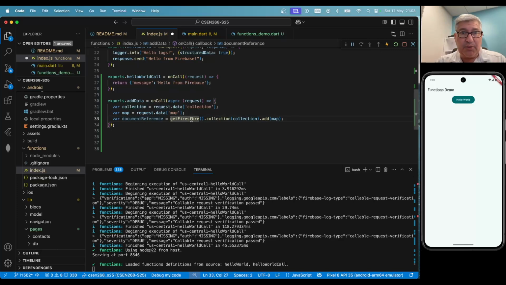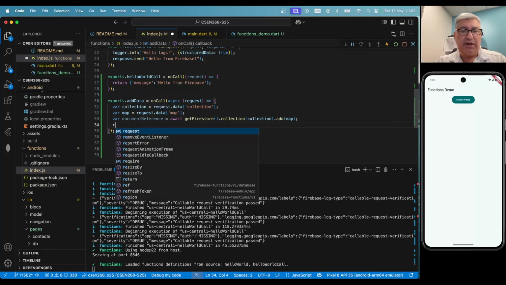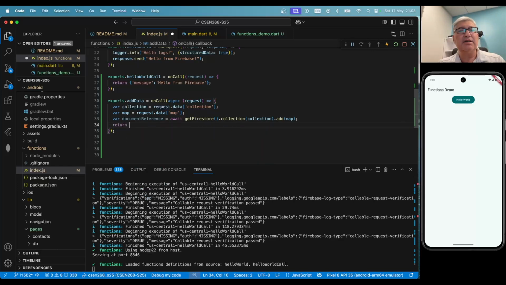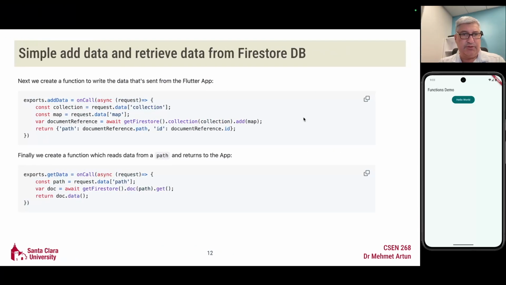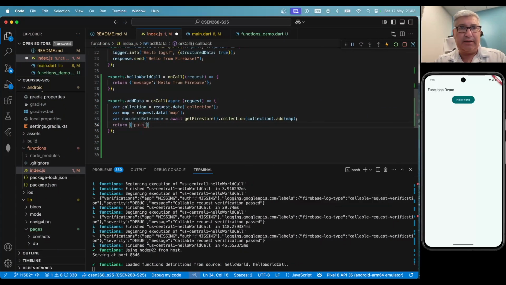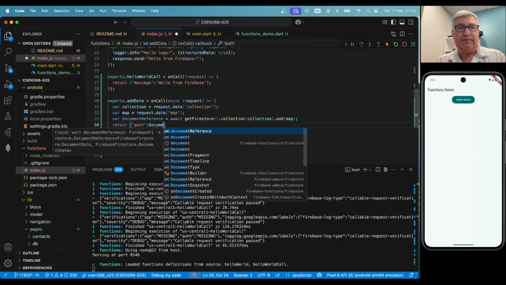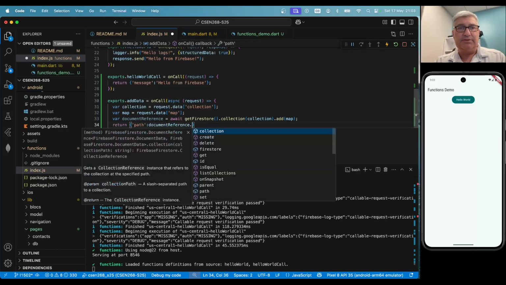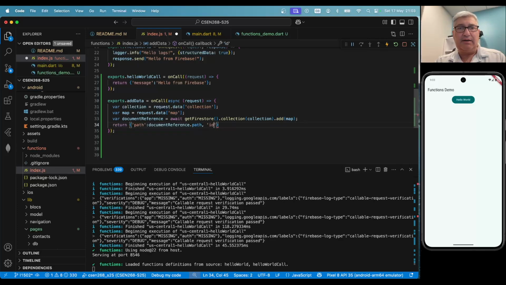Obviously this has to be awaited because it's a future, and what we want to return is the path and the ID. So return path: documentReference.path, and ID is documentReference.id.